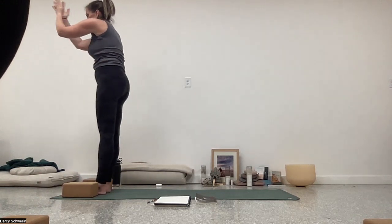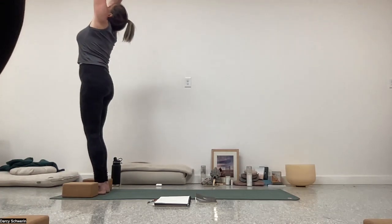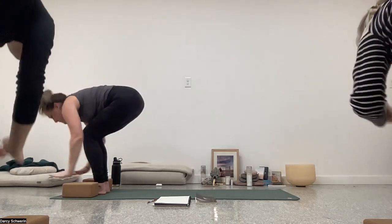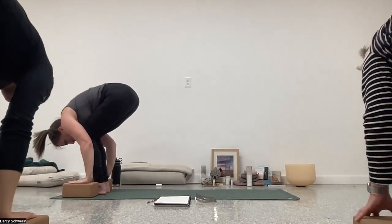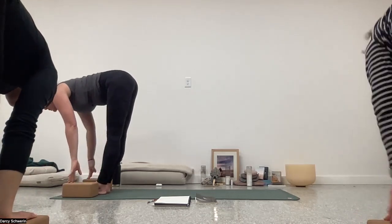Beautiful, we're gonna go a little bit further. Inhale, arms up. Exhale, slight bend in the knees, stick the booty out, and then press the hands to that block, forward fold. Beautiful. Spread the toes, press into the feet. Inhale, halfway up, long spine.